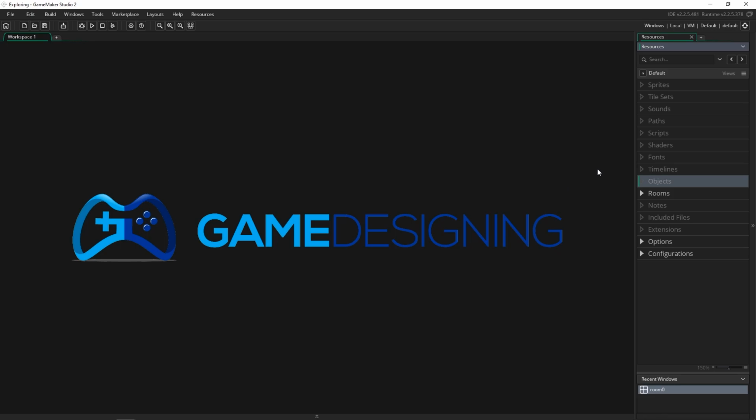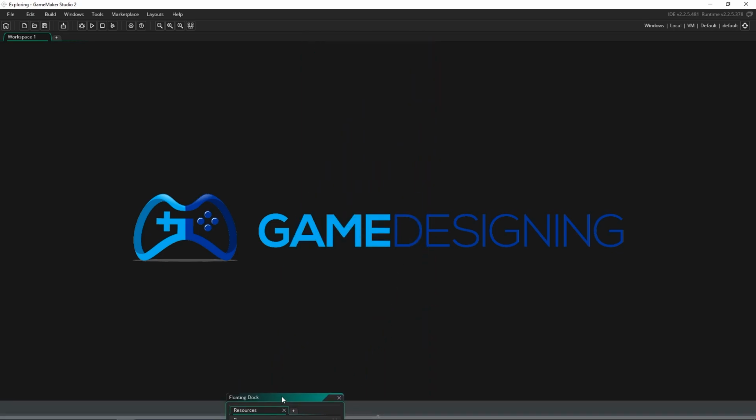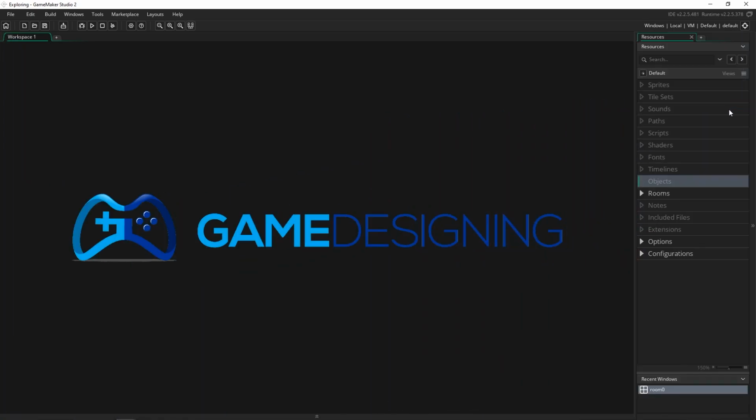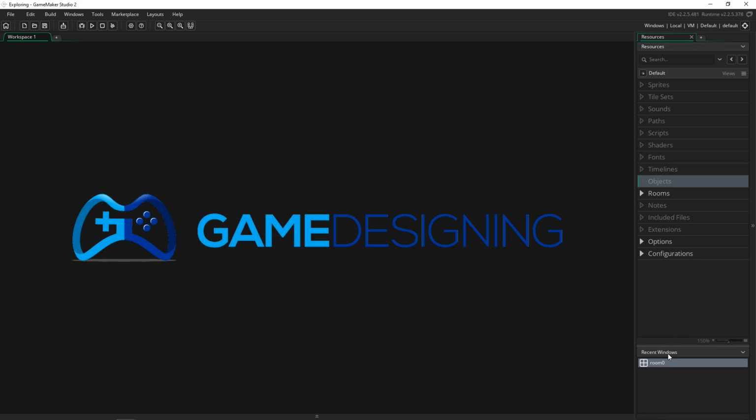The last thing I want to show you is just a few preferences and shortcuts that we're going to be using. So you can see this resources bar over here. Inside of GameMaker, everything is actually tabbed, which means that you can grab it and you can move it. So it can be undocked like this, or you can dock it to the bottom or the left. I am going to keep mine on the right as that is just what I am used to. But you've also got down here, you can slide to increase and decrease the size of this. If you double click on this little square, it bumps it up to 150%, which is what I always have mine at. You've also got recent windows down here, which you can right click and close or minimize, but we're not going to really be using it for this course, so I would just close it for now to give you more room over here.